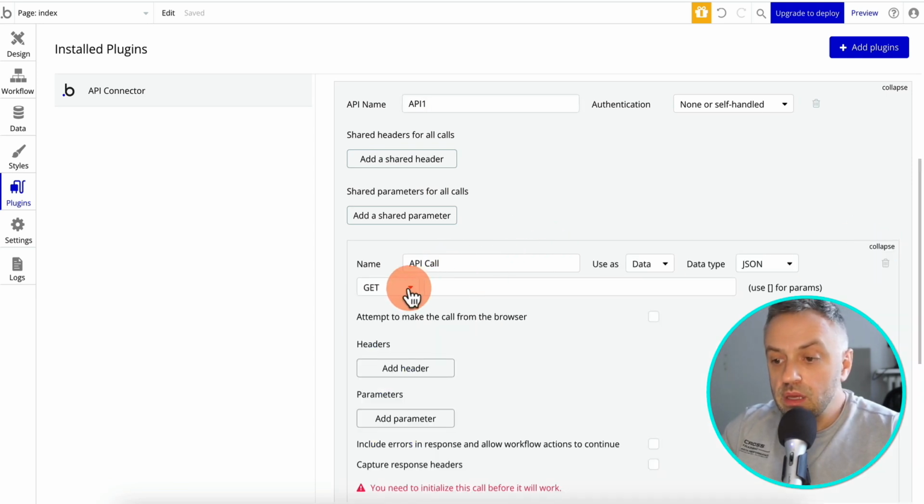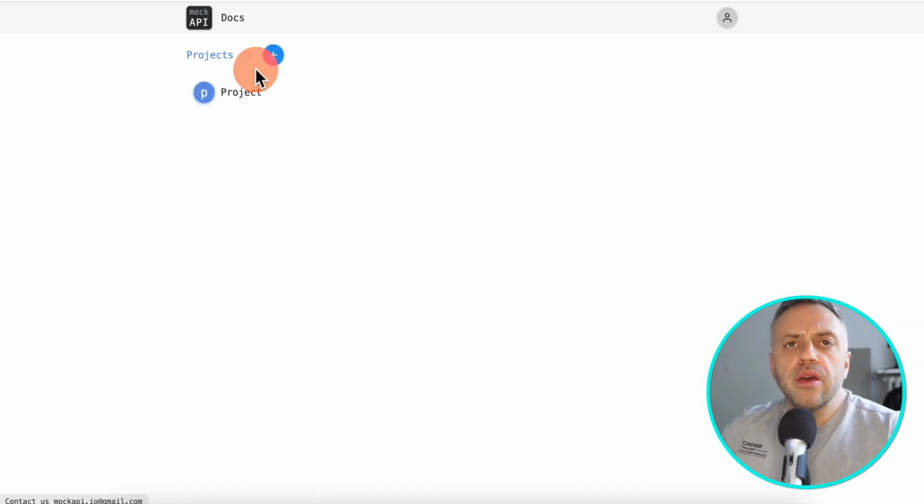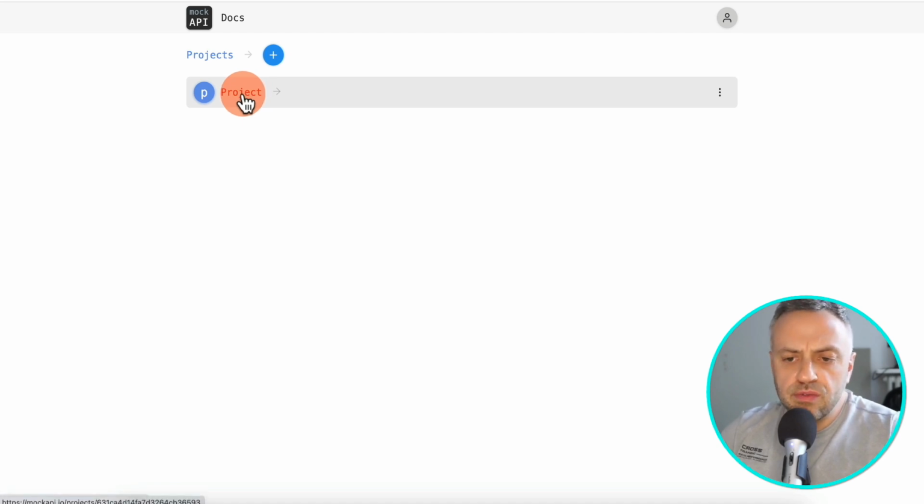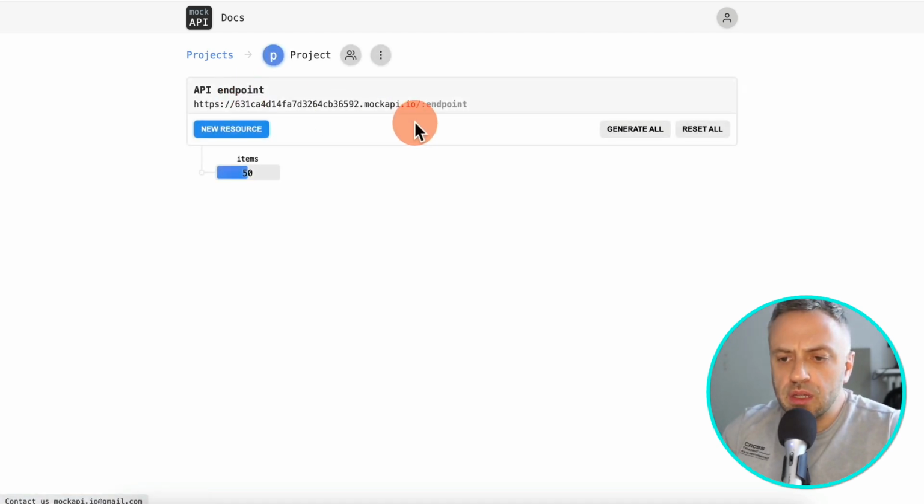I can expand it. This is a get method. I can say this is either going to be data or action, meaning are we going to be getting data back, or we're just going to be creating an action and doing something, right? So a get request is going to be kind of with data. Post is typically going to be like an action call. And you can do the same thing in FlutterFlow. It's all available, but I will say one thing is that let's say we need to do an API. And so here I have a sample API that I use for testing purposes. I have a project.